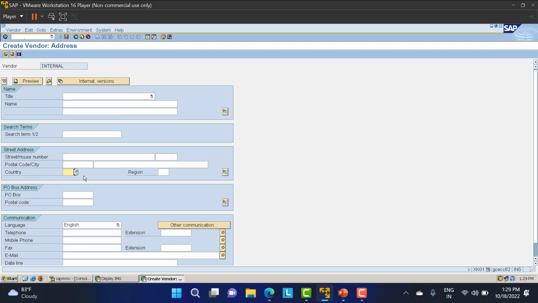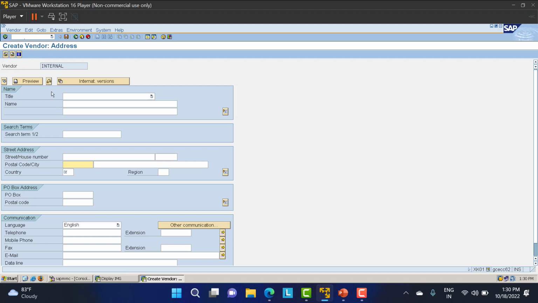How is this coming? Because in the screens I have shown over there, this is maintained as a required entry. It is not optional, it is not suppressed, it is not display only, it is a required entry. That is why a tick mark is coming over here. Wherever the tick mark is there, you have to fill this field, then only the screen will move to the next one, or else it will be stuck over here or give an error. You need to enter the field like that.